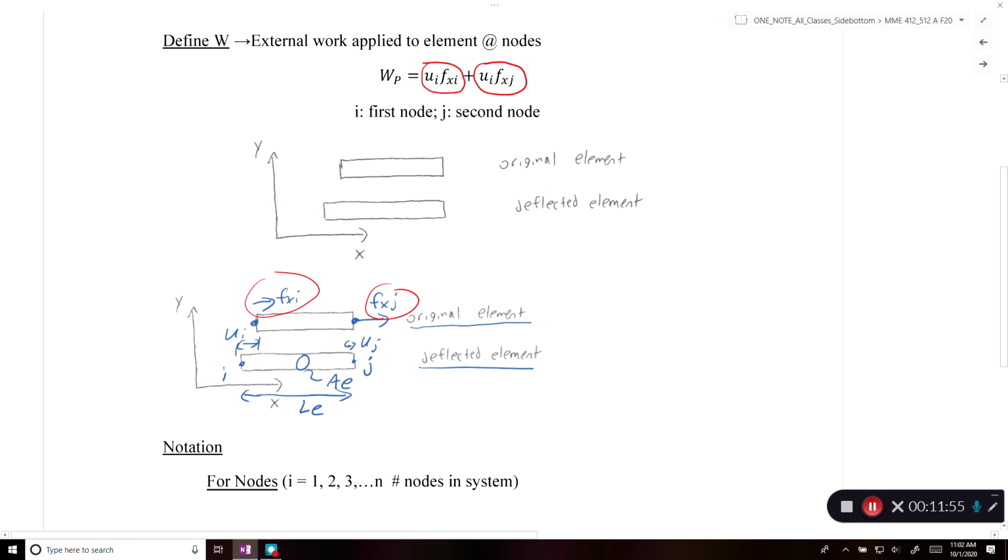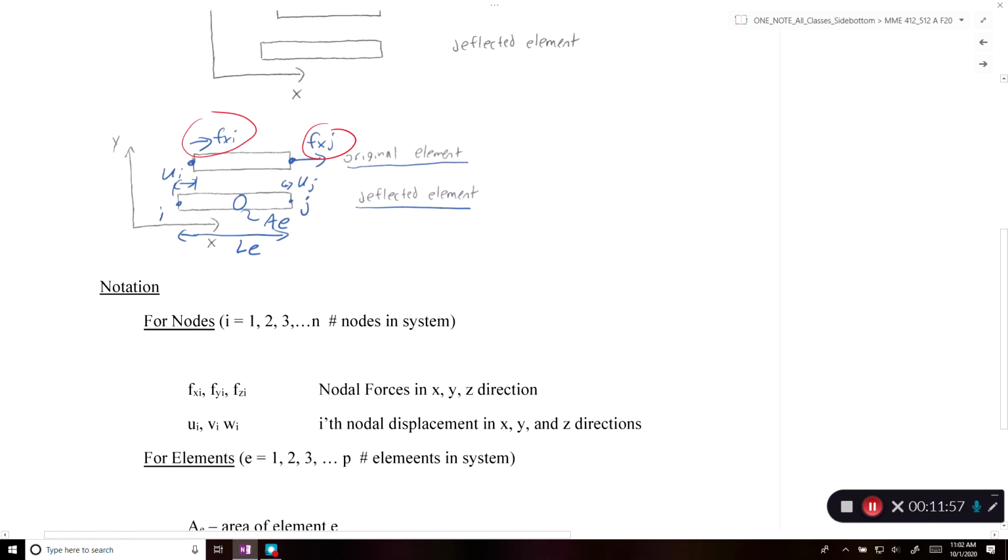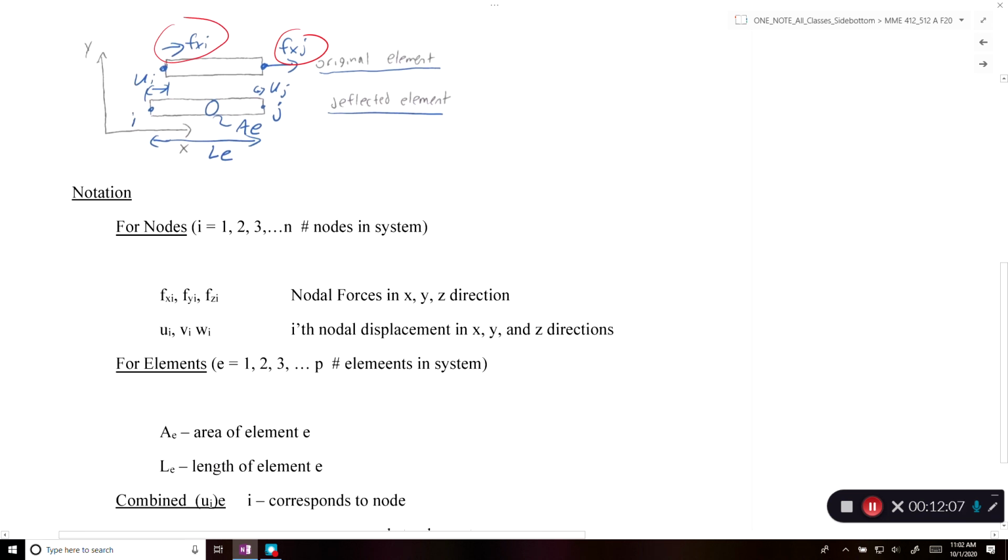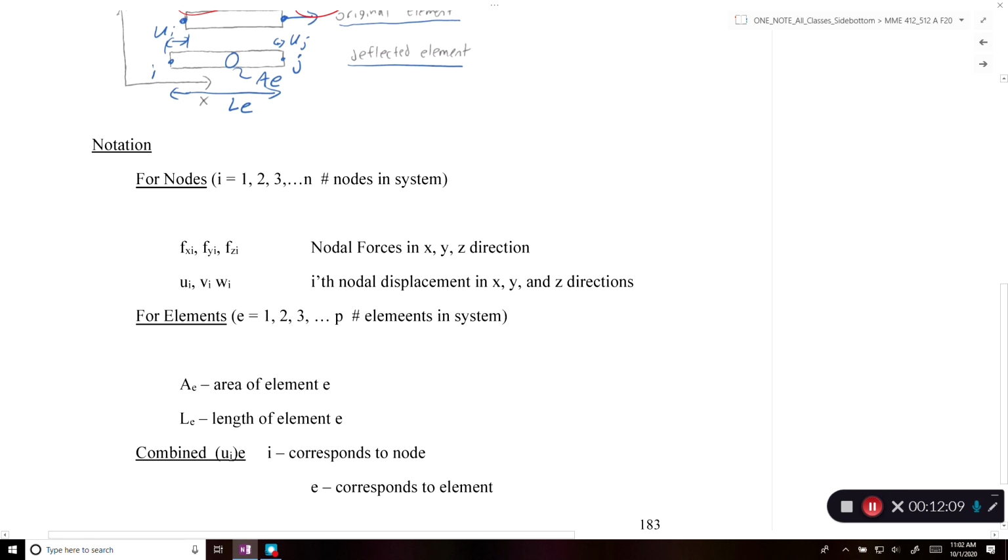And then the last thing that I'd like to mention is the notation within these systems. So for the nodes, we're going to use the letter I to describe the nodes.